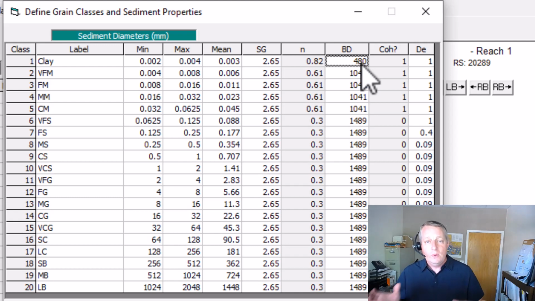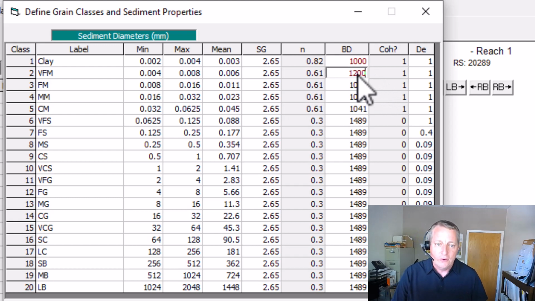And so if you run it with these low densities, your mass will translate into more volume change, which means more depositional distance. And so having no other data, I've found that 1,000 is the low bound that I've interacted with. That's not universally true. I know a lot of folks that work on reservoirs that use 500, but 1,000 is kind of the low bound that I've worked at, and I would probably go with 1,200 here.